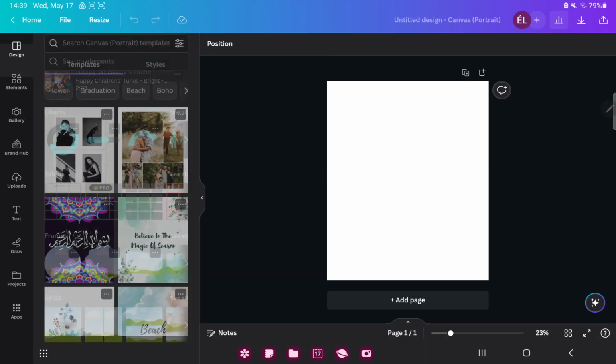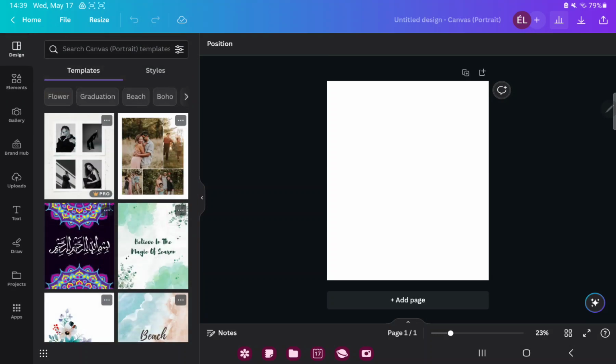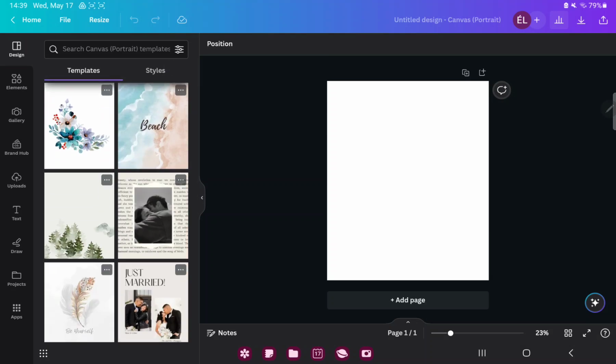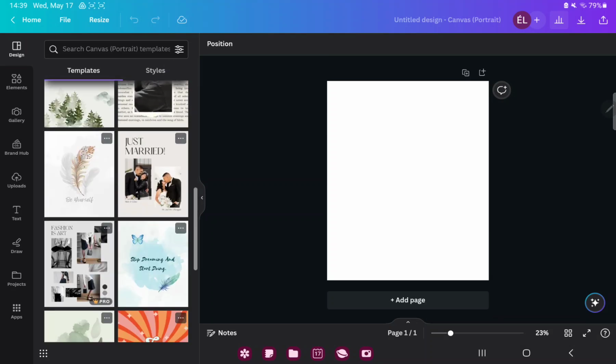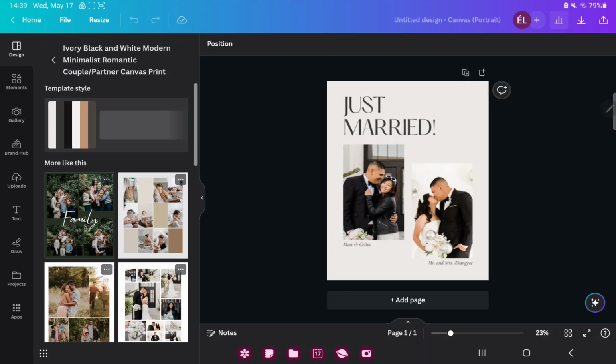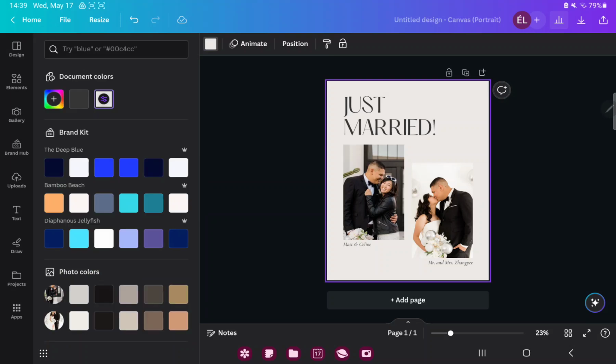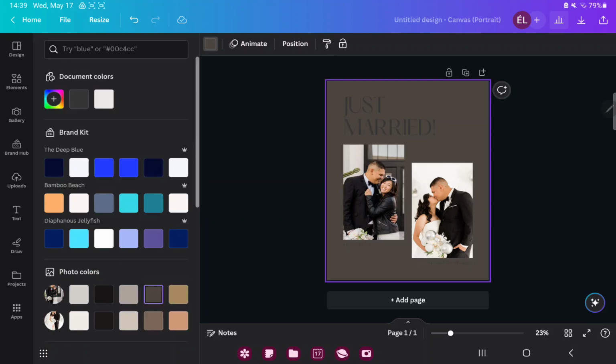If you go to the design section you can find the different styles and templates which were created by professional graphic designers. Just select one and step on it. Here you can edit this template. If you want to change the background color, just click to the white square icon next to the design section and just select another color.